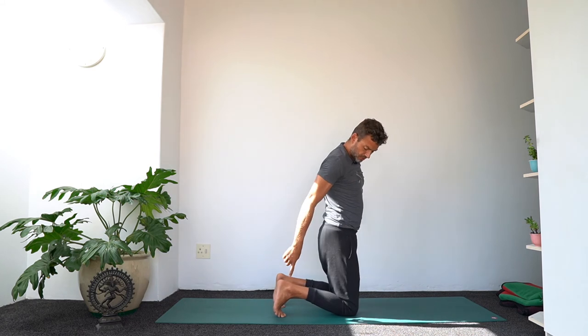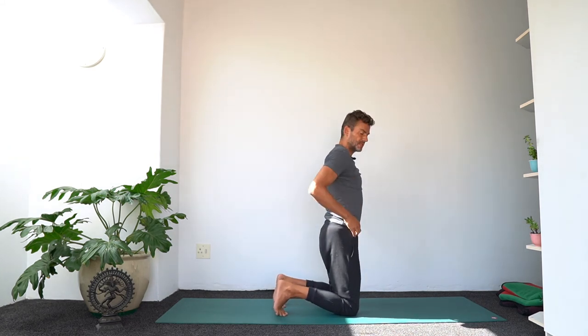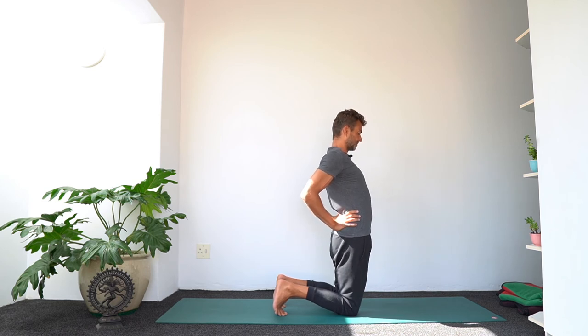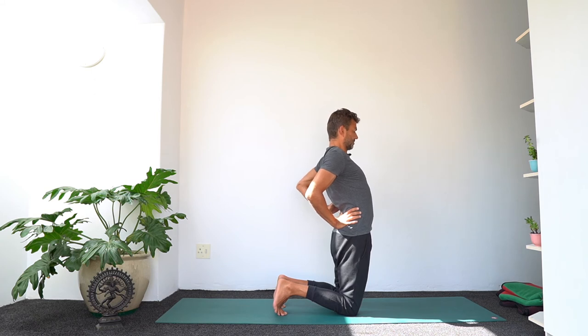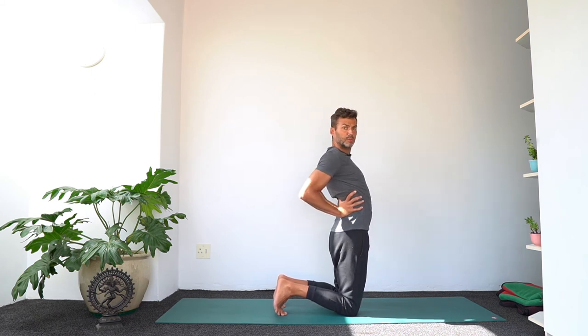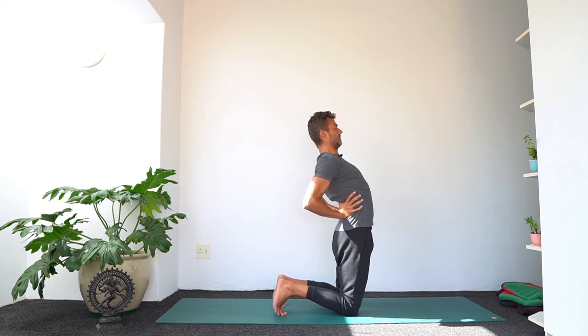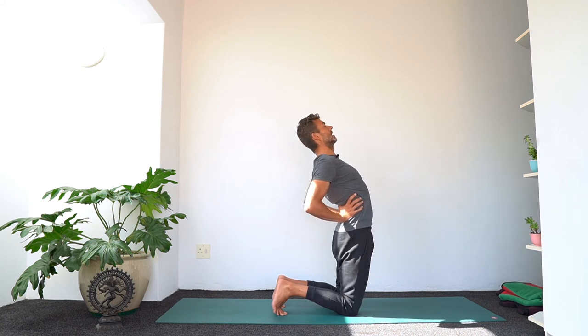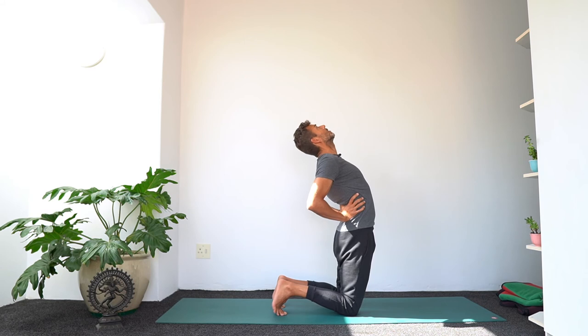Then slowly lift up — we'll be setting up for camel pose. Tuck your toes under for this one. Have your knees hip distance apart. Place the hands on the backs of the hips. Push the hips a little bit forward, move the shoulders and elbows back behind you, and get a little lift of the chest. What I like to do is creep the hands a little bit higher to the bottom of the ribcage — elbows move back, shoulders move back — and then lift the ribcage up. You'll feel there's a bit more of a lift in the chest. Don't allow the hips to shift back; keep them forward. Lift the chest up. Maybe allow the neck to follow the curvature of the spine — if your neck is not happy with this, keep looking forward rather than going back.